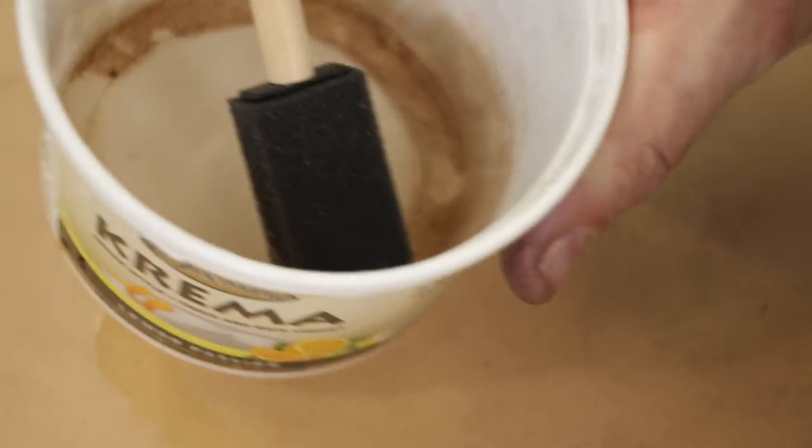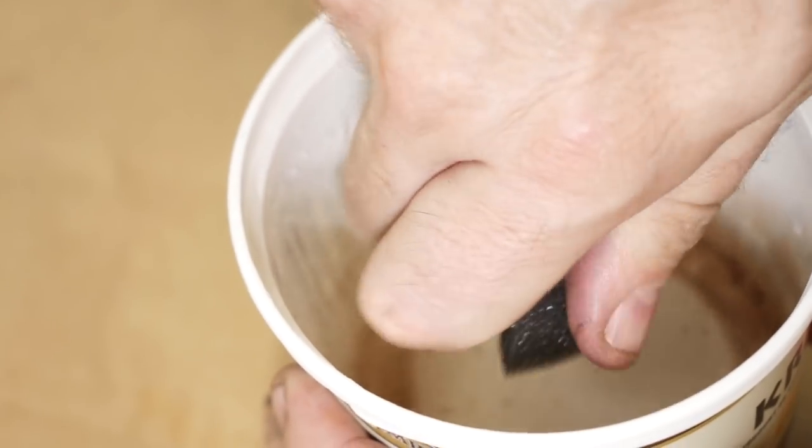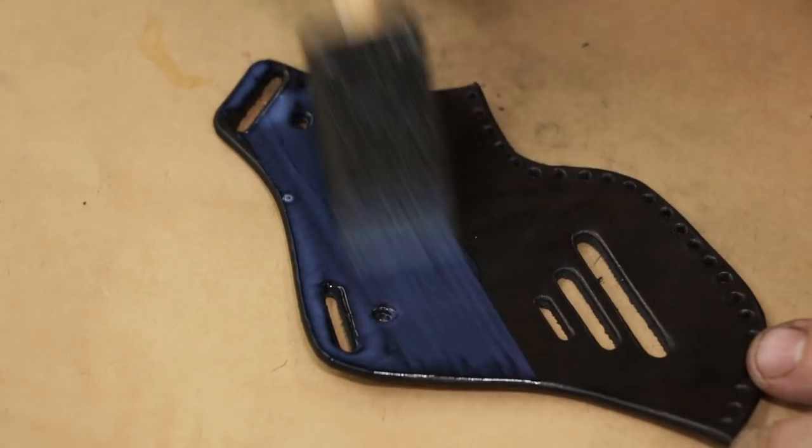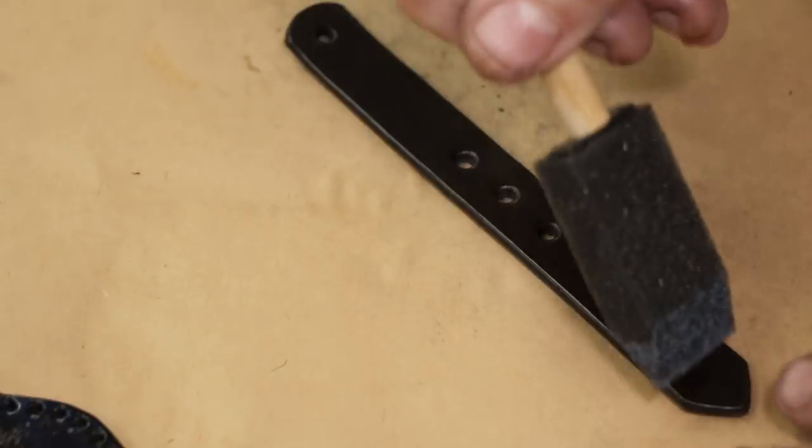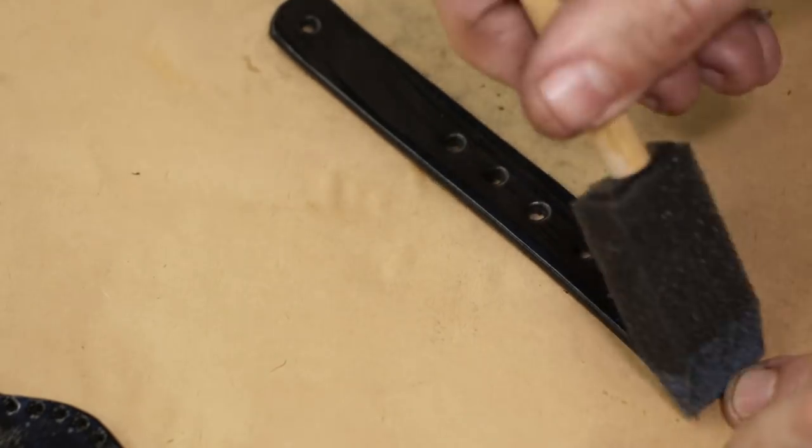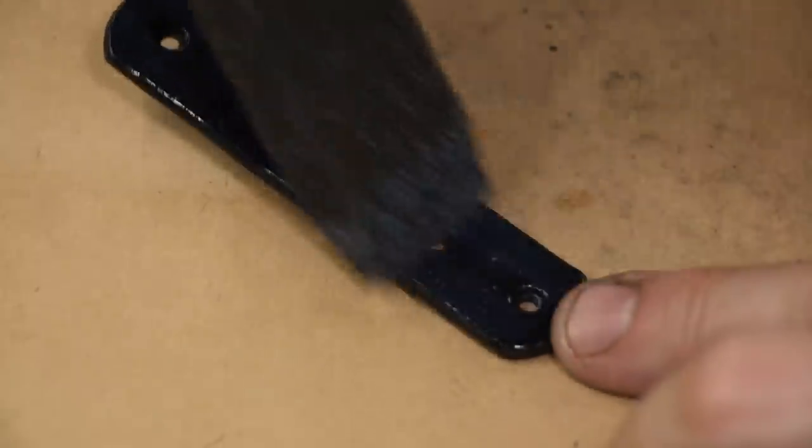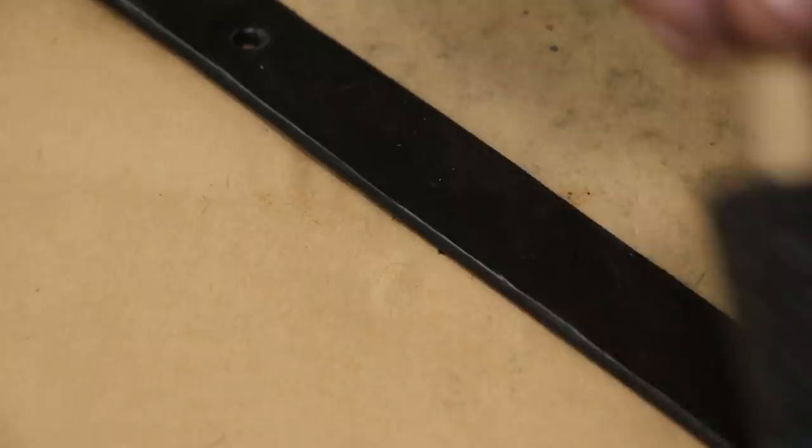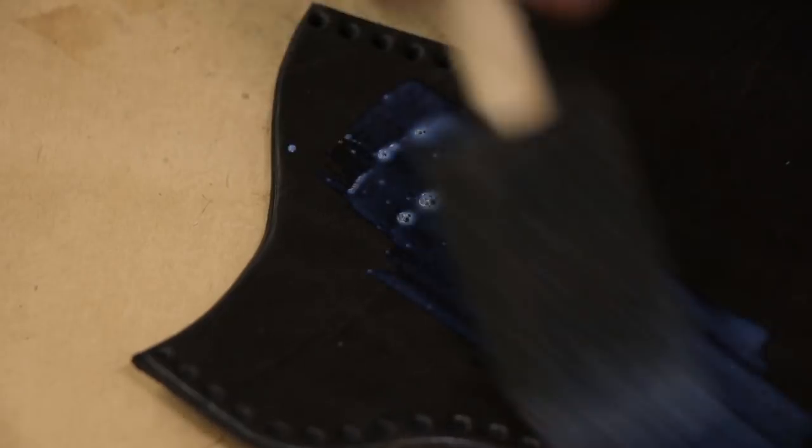I have a spray gun for finishes, but this time I'm going to do it the old-fashioned way. You want a sponge with some water, you get the sponge wet, you squeeze out most of the moisture, you dip your sponge in your finish of choice, and then you wipe it on. Now you don't want it to be super pooled like this, so after I put it on, I would go over it once more and just make sure it's not really crazily loaded up with finish. And then after I do the tops of all these and I let them dry, I'll do the back.